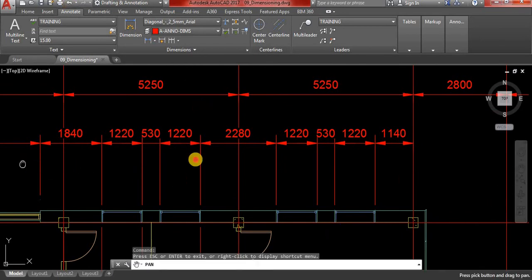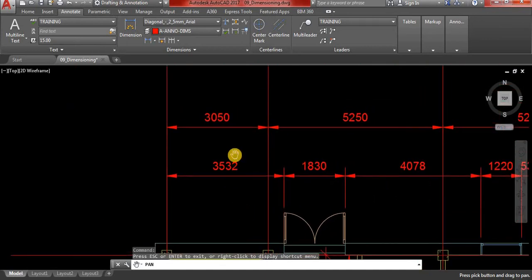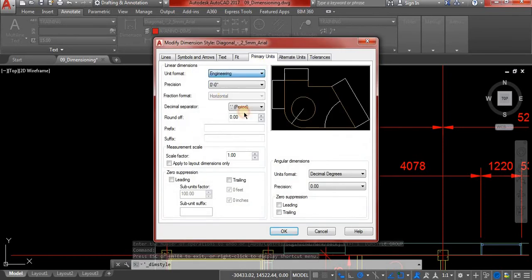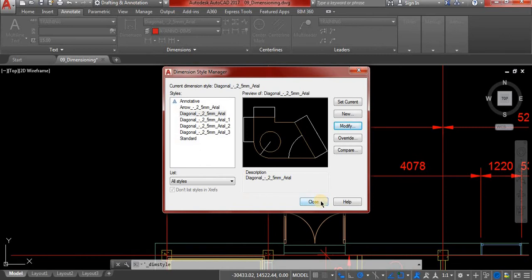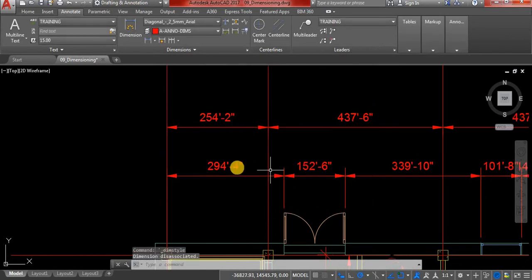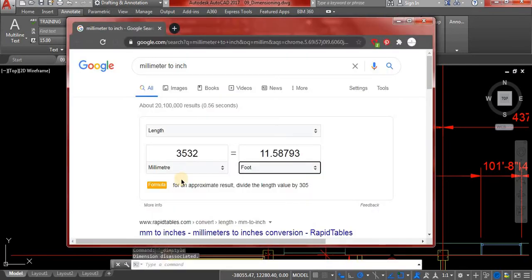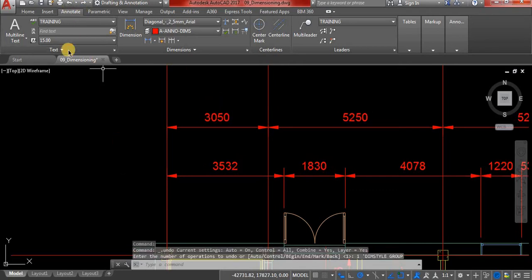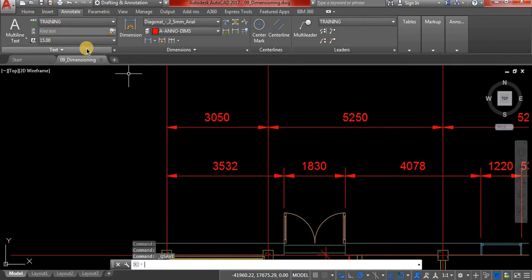Okay, so let's just work on this side right here. Do it again, just how it was, modify and change it to engineering, hit OK. As I hit close, you see it changed into this much foot and inch, which is impossible. Let's go ahead and try to change the millimeter to inch. It was 35.32. It makes 11 foot and this much and a half. I'm not really familiar with the inches and the foot, but it's impossible, and this is not correct, so you have to be very careful. So you can undo that and hit save just to make sure you have everything set as it is.